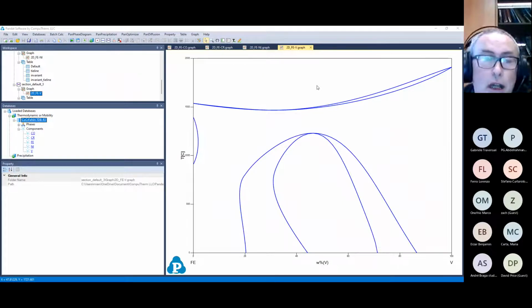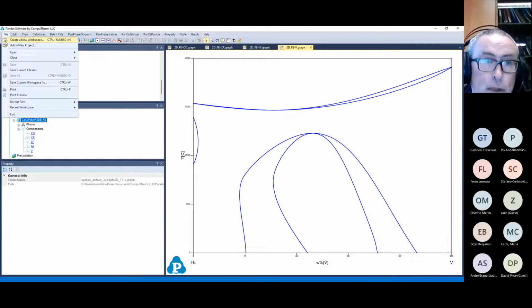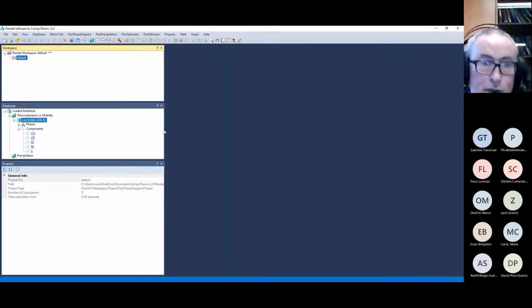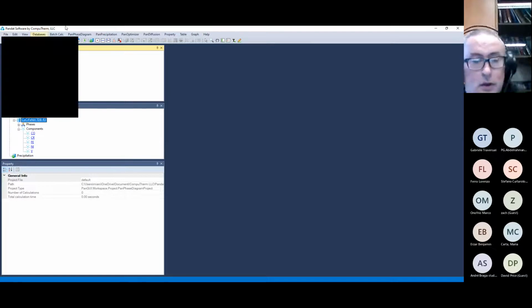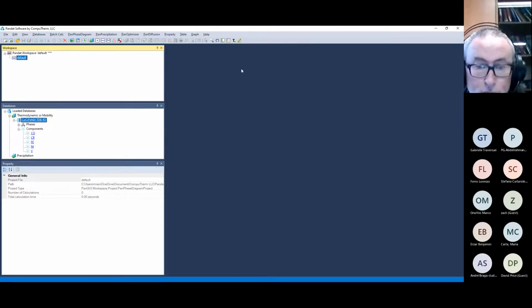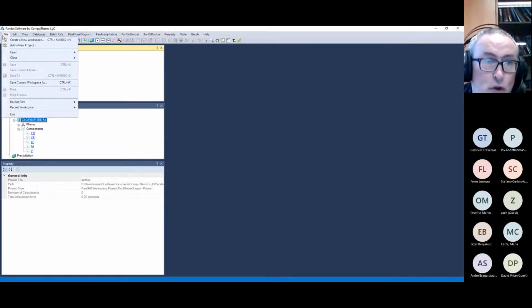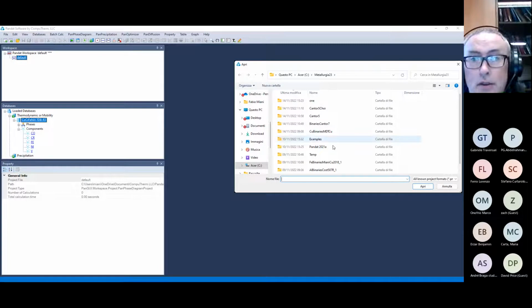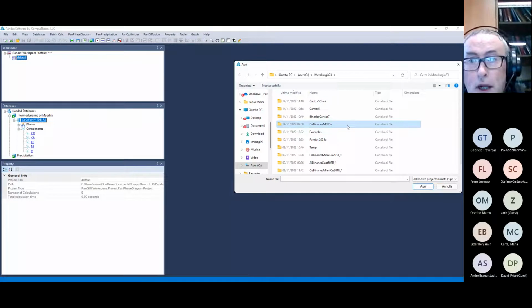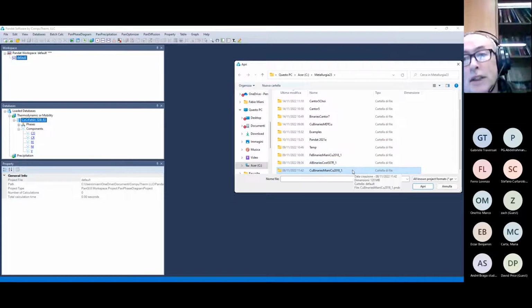So now I want you to do File, create. You open your Pandat, please, all of you, if you are attending, of course, and then you have the second zip file. You have it somewhere, and so you should open a workspace. Open workspace, and you will open these Cu binaries, Miani Cu 2018 one. Can you do that?